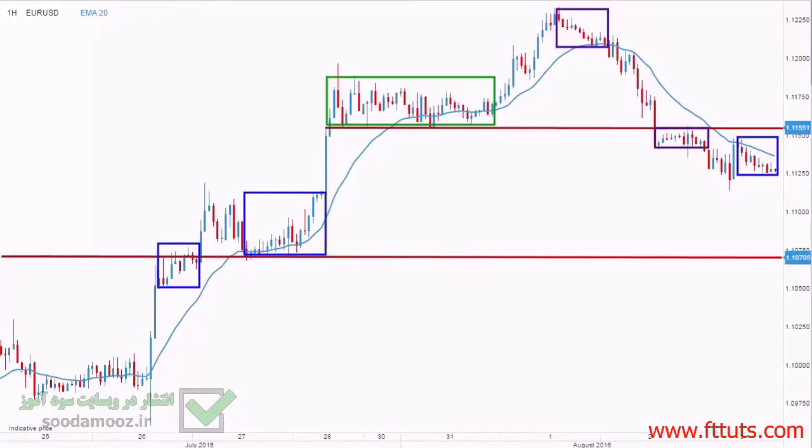Horizontal corrective structures, looking at the same chart right here, would be this green box. This is your classic or traditional corrective structure. It's just straight horizontal, at the top of the impulsive move, which suggests bulls are in control, which suggests the most probable scenario from here, because remember, we're thinking in probabilities. The most probable scenario from here is to the upside.